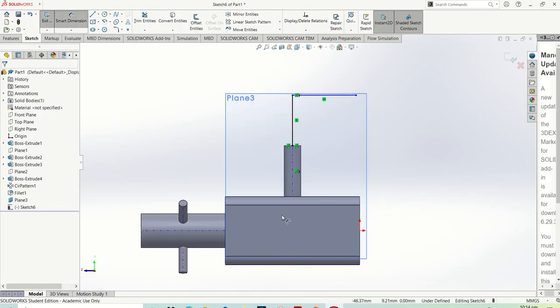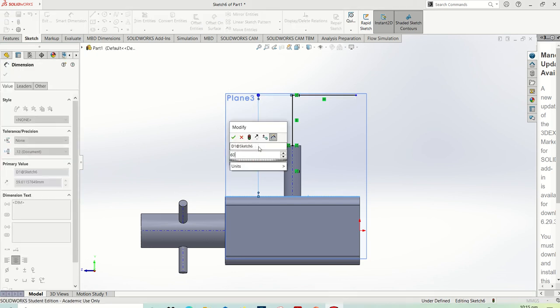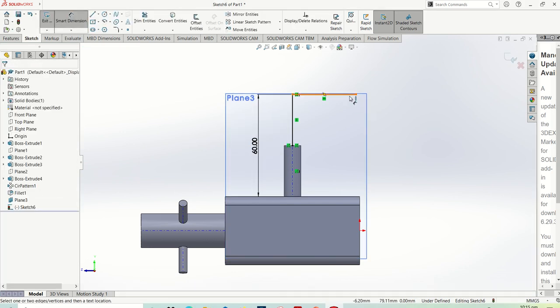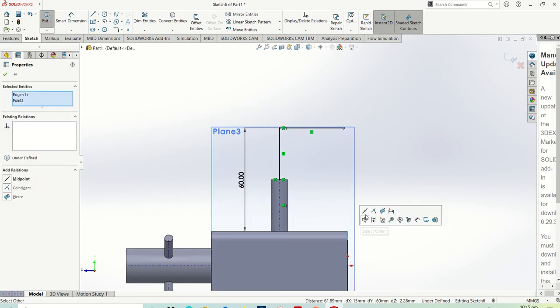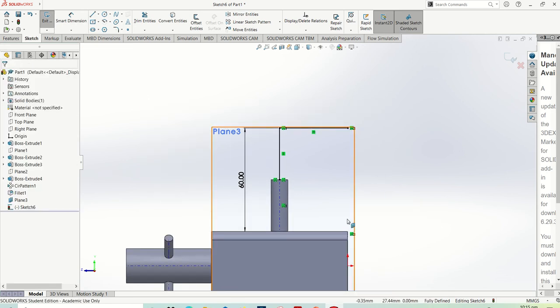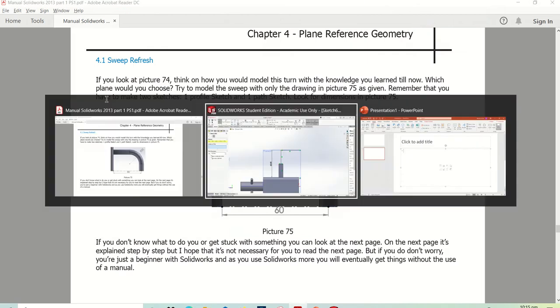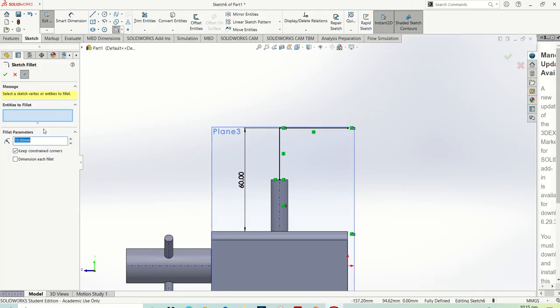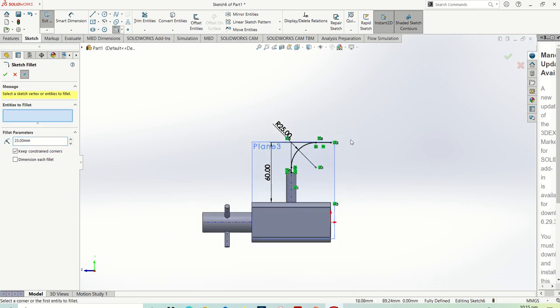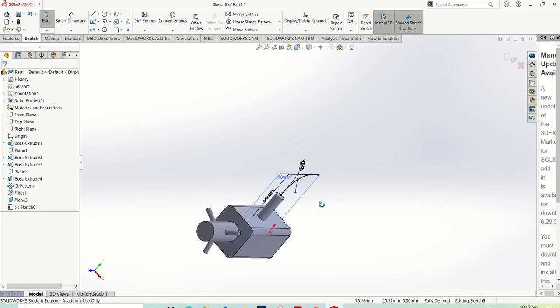So smart dimension from this one to this side is 60 mm, and we just make it connected here or coincident control, so make it horizontally aligned here, and we have to make a fillet which is 25 mm. Oops, sorry, 25 mm, and select this one. All right.